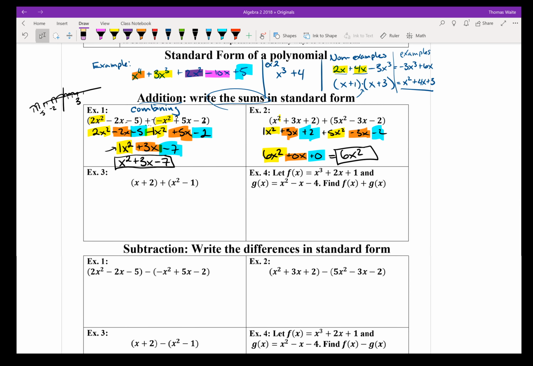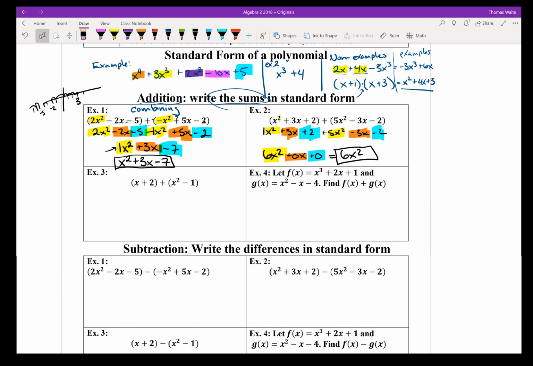Alright, example 3, we have two binomials here. We call these binomials because they just have two parts, two pieces. I just need to combine my like terms. Well, for the first one, I'm just highlighting this first x term in yellow. Then I'm looking for any other x terms that I could combine. I don't see any more plain x's. I see an x squared. I see some constants, but I don't see any more x's. Actually, there's nothing else to combine there.